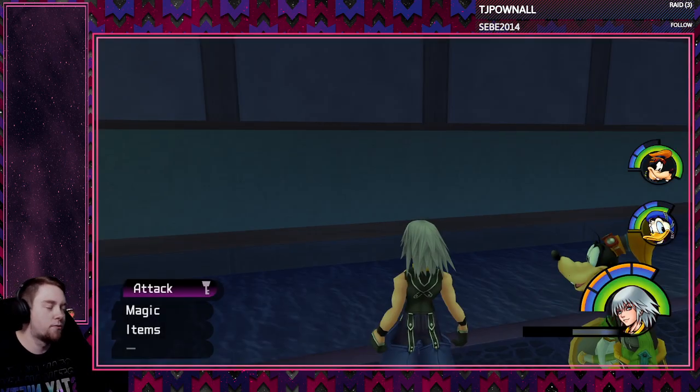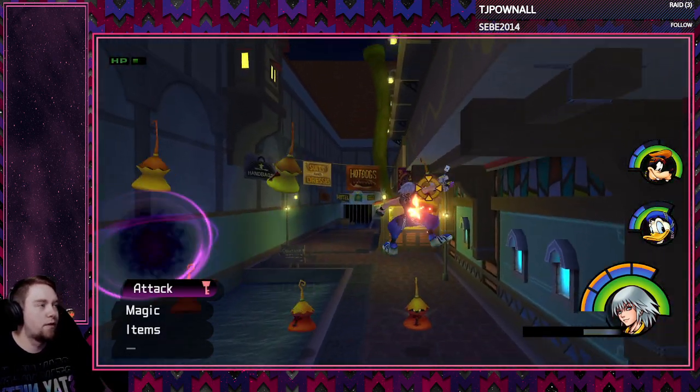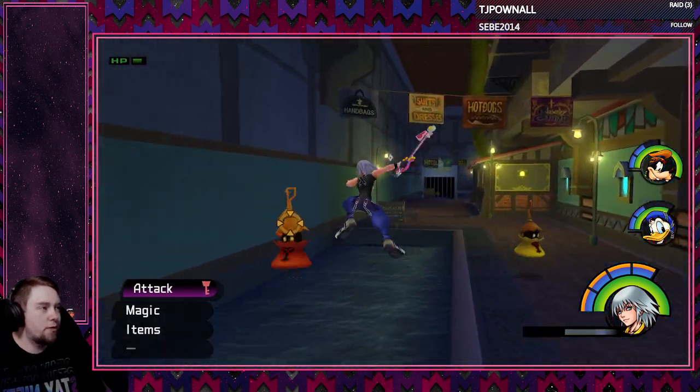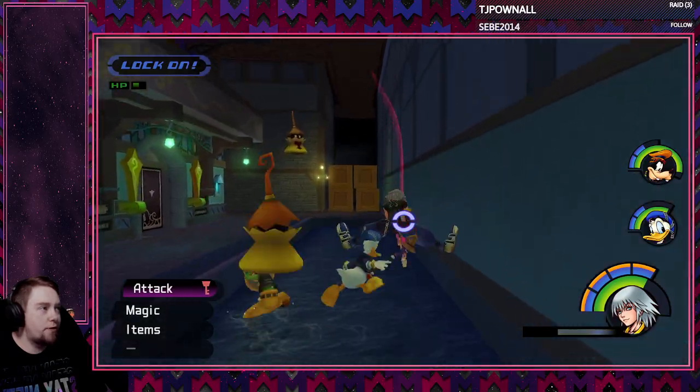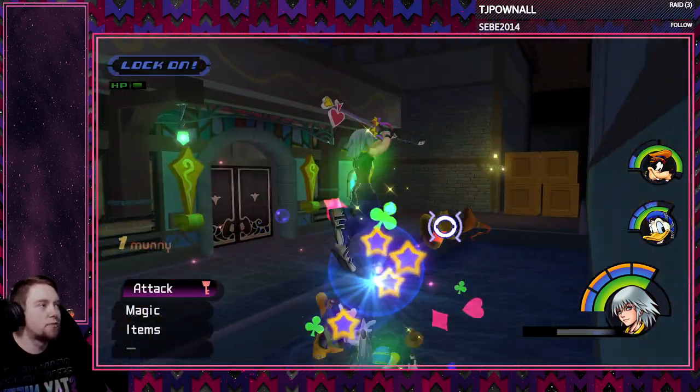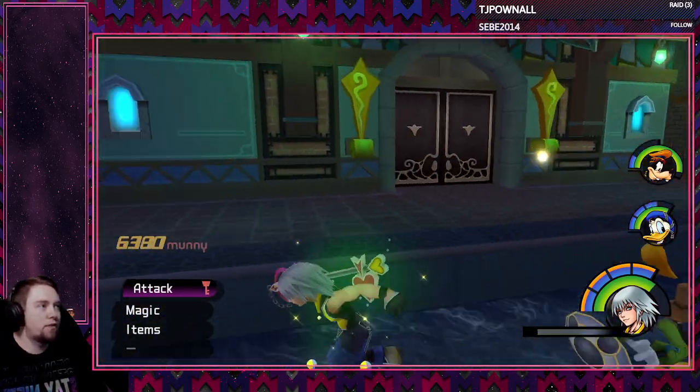Go this way, because I want to use that red Trinity just to get it out of the way. Over here. Kill some dudes, get some experience along the way. How much experience do these guys give? Like one? Yeah, cool. Not a lot. The other ones give us three.